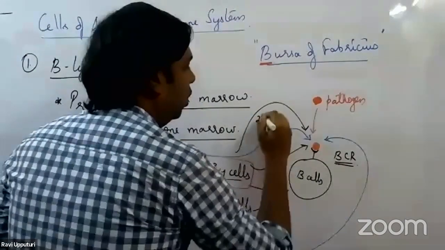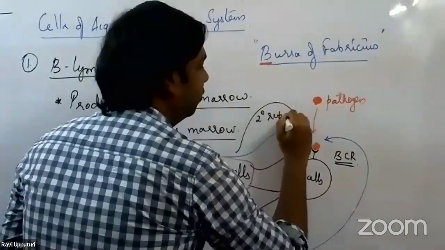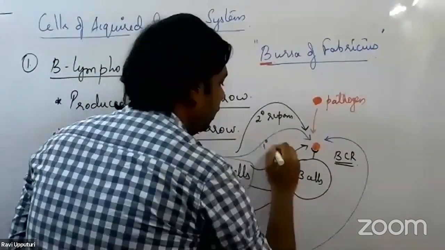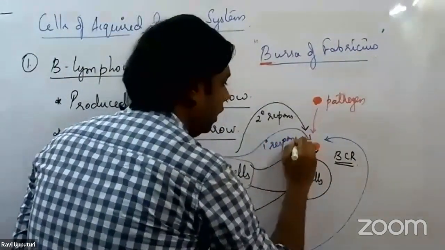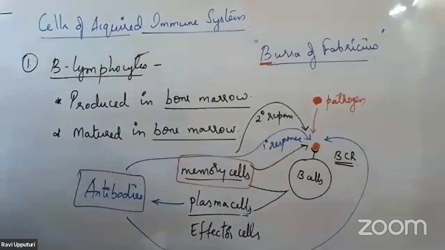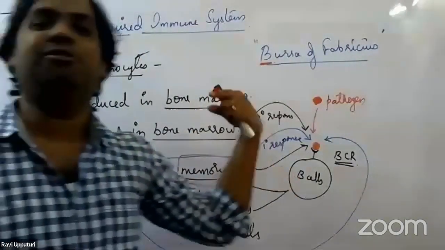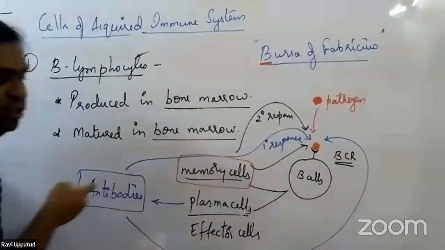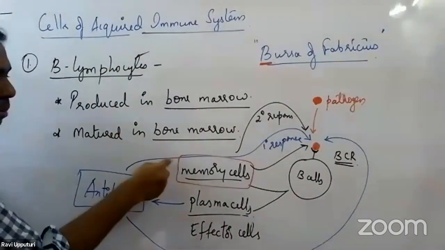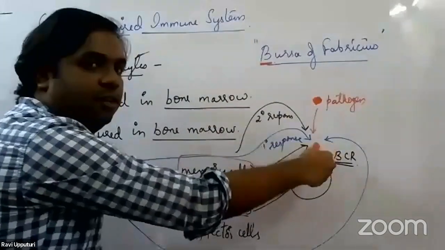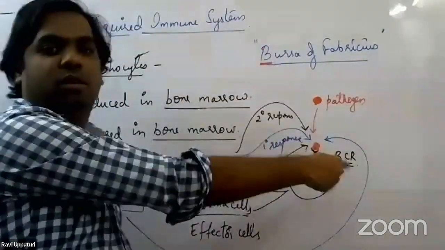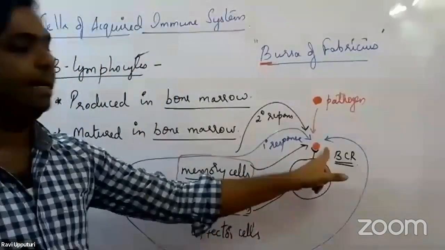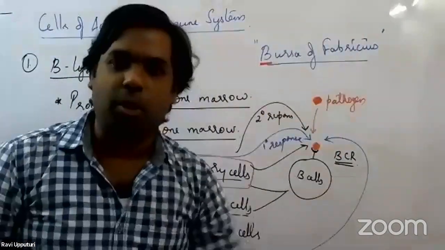So we started calling this the secondary response, and this would be the primary immune response in our body. We said that the secondary immune response is much faster. Why is it much faster? There is no activation, no differentiation, no synthesis. The memory cells directly start targeting the antigen and themselves bring about the destruction of the antigen, because they remember the antigen that has entered the body.